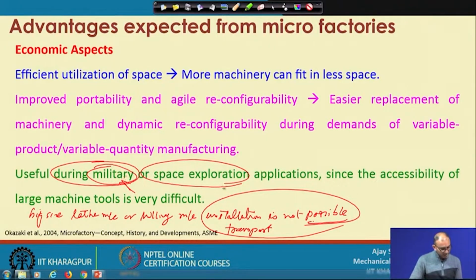So, the advantage is very high: you can transport the machine very easily, fabricate the component there itself and directly assemble it there without any problem. Accessibility is the problem with the big machine, and other than these two there are other locations also where you can get things done very easily by these small machines.